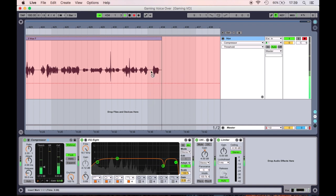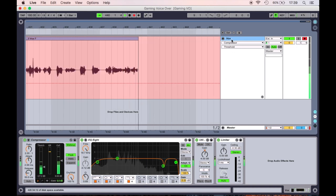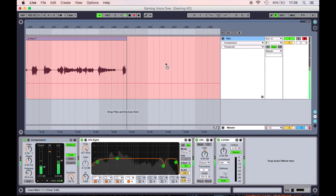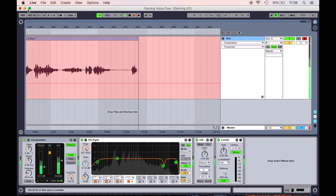Going in here and making sound. Easy. Pretty easy. So it should be pretty similar in GarageBand. Just set yourself up one track, an audio track, and make sure the audio is coming from the audio interface. Pretty simple stuff. I've got a bunch of things down here which you really don't need to worry about. Like, this is just a bit of compression on the voice, a bit of EQ, although all these things you probably won't notice. So yeah, that is how I do that.